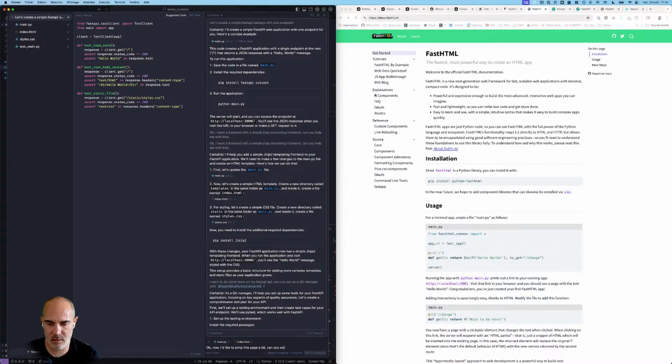Can you come up with a simple layout based on Tailwind and Tailwind components?